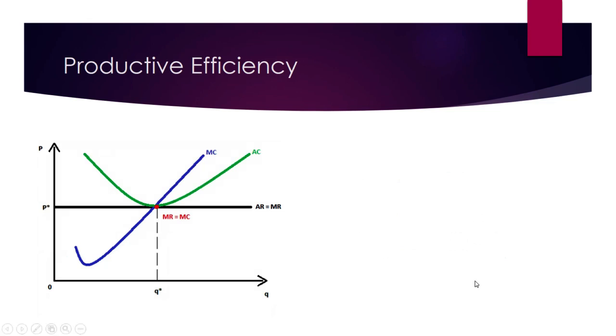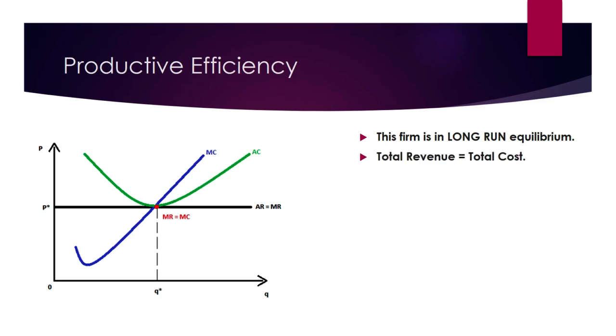So let's look at the long run. We know that this firm is in long run equilibrium. And how do we know? Well, because we're sitting at zero economic profits, right? We have a situation where total revenue exactly equals total cost, right? So take a second with your finger and just make sure that you can find total revenue, P times Q, so it's going to be that box, height of P, length of Q, and then do the same thing and find average total cost. Take your finger from Q star, go up to the green average total cost curve and over, and you see it's the same box.